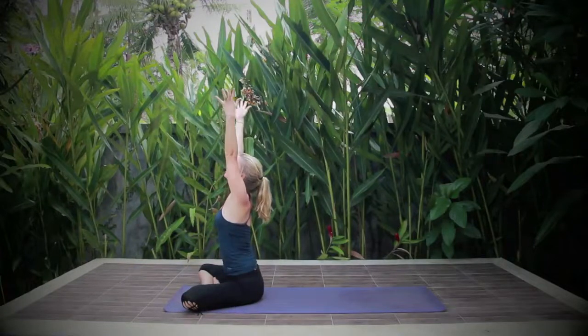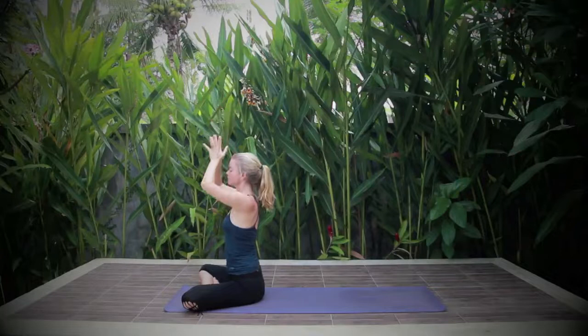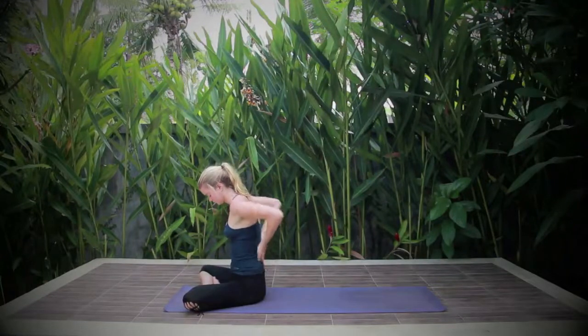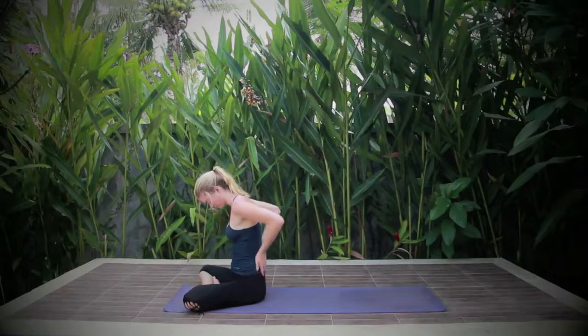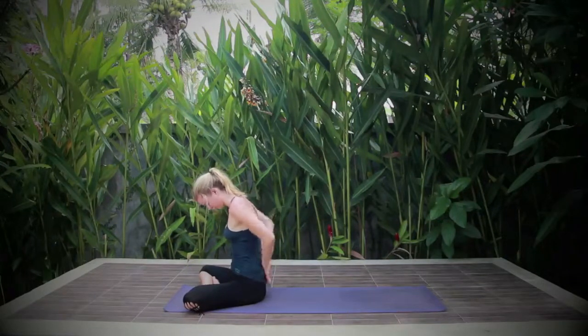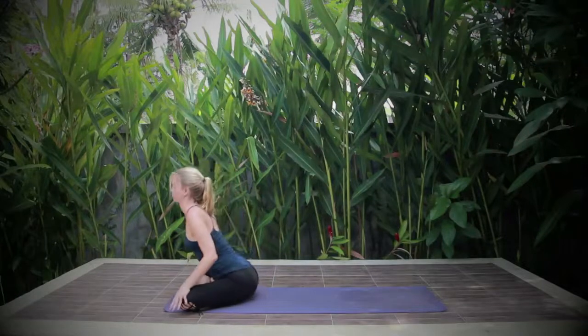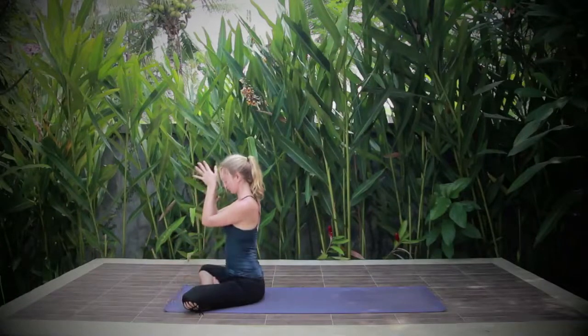Inhale, arms rise, palms touch. Exhale, hands come down the center line. Just rubbing the hands on the lower back, the sacrum. Giving some love here, healing energy. And brushing the hands down the thighs, hands in prayer position.